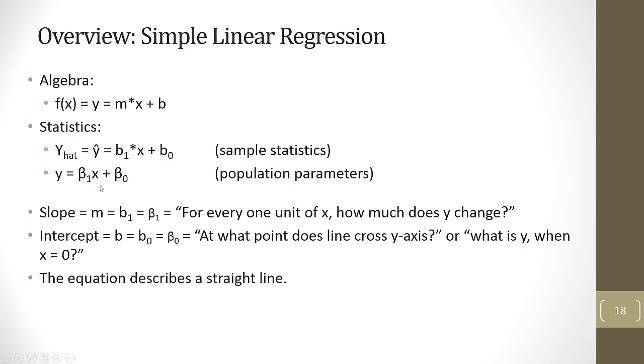Well, that's algebra. Here in statistics, we have two different equations, one for our population parameters and one for our sample statistics. Yes, we usually aren't going to know the actual population y-intercept or the population slope, so we're going to have to use methods to calculate the sample statistics for slope and for intercept. This will be called y-hat, and I will write it like this or use the symbol: y-hat equals slope times x plus y-intercept. Now, slope, whichever variable you use, the meaning of the slope is going to be for every one unit of x, how much does y change? In a positive relationship, y will go up. In a negative relationship, y will go down. And the intercept, whichever variable you use, it simply is going to tell us at what point does the line cross the y-axis, or what is y when x equals 0? And of course, this equation, any one of these equations, describes a straight line.